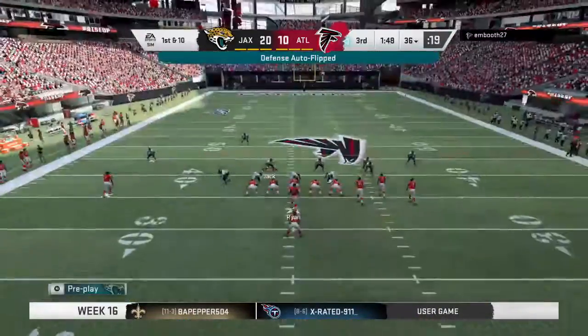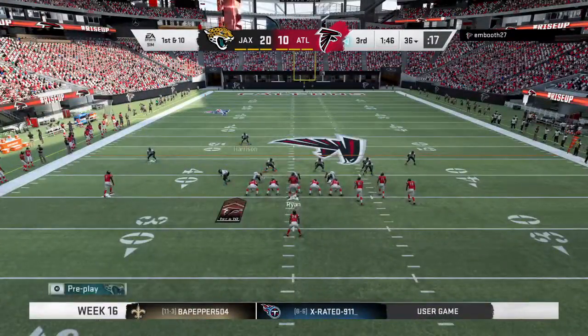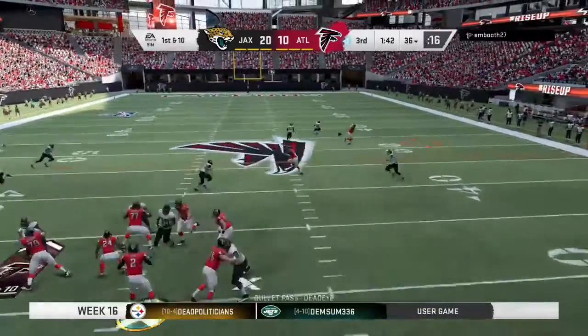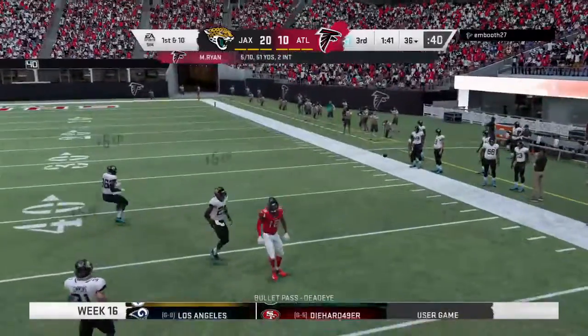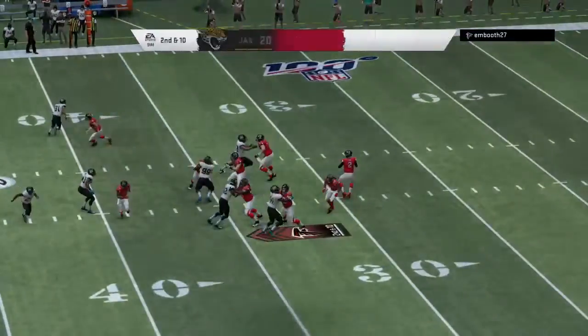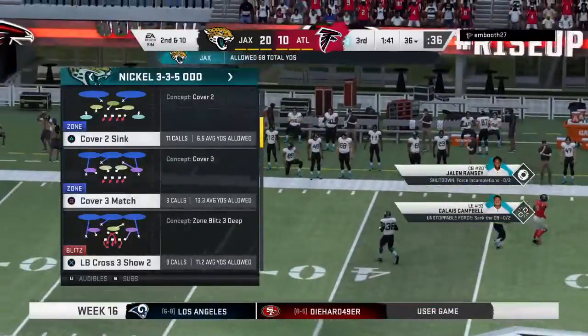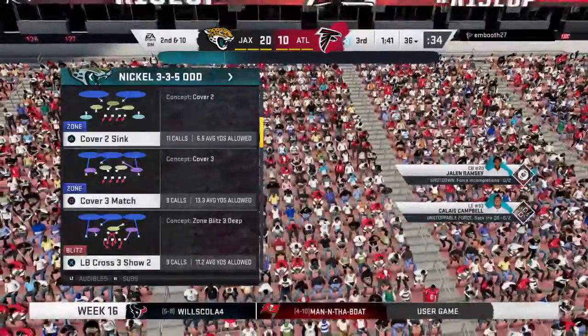About set to begin their next drive, the Falcons offense at the line. And last time wasn't pretty. One play and an interception. We'll see if they can do better. I want to see if they want to go ahead and throw the ball again on this drive after what happened on the last one. Throw it on the first play, give the quarterback some confidence, see what happens. Now, the first play of the drive there is incomplete.